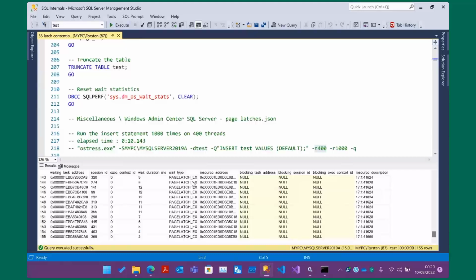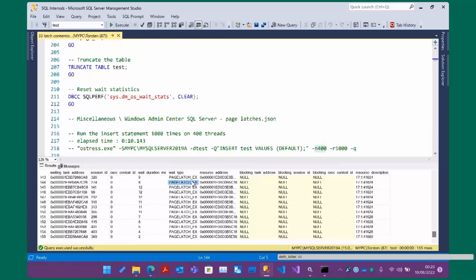When I'm doing the same exercise another time, it is likely that we will see a shared page latch as well. But the reason why we always see an exclusive page latch is because an exclusive page latch is not compatible with another exclusive page latch, right?